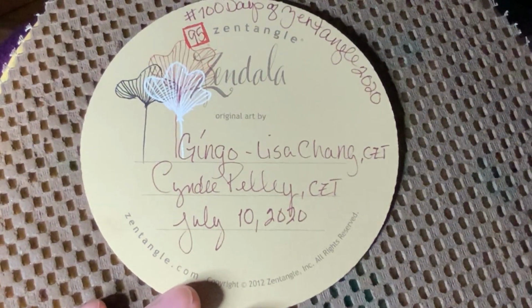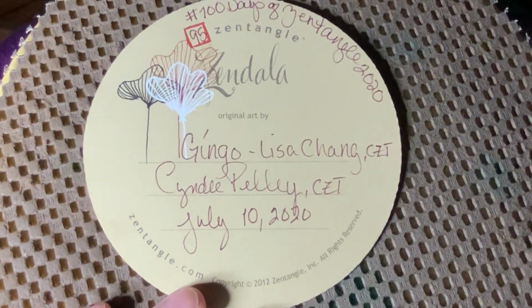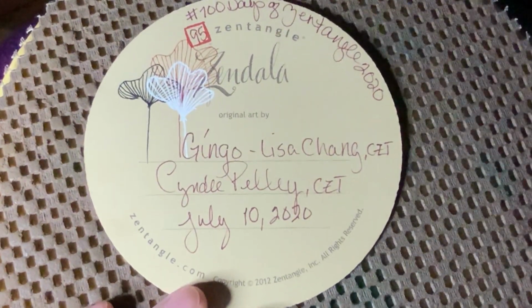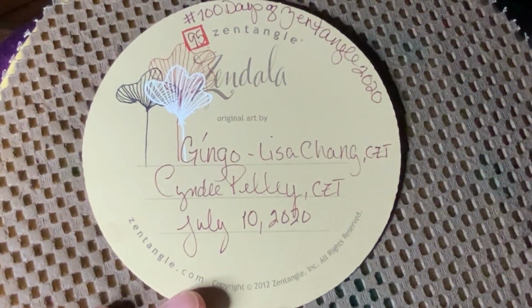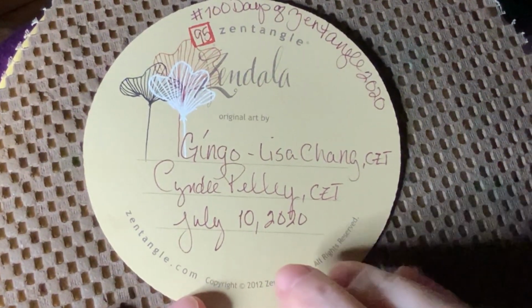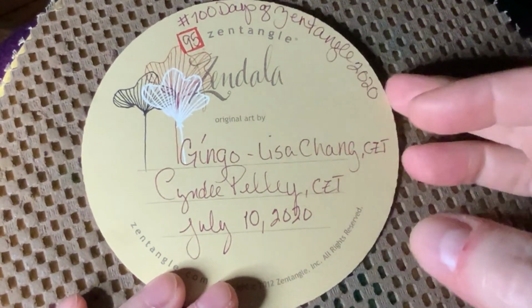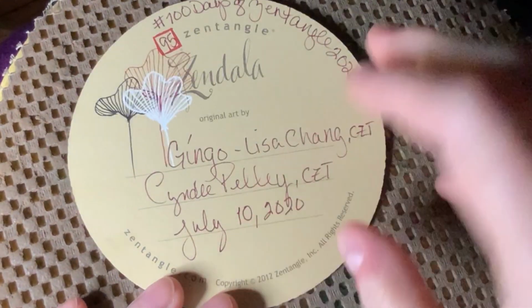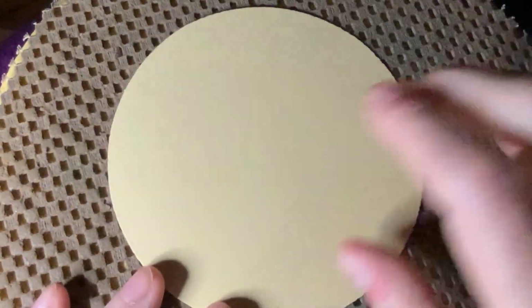Our tangle is going to be GINGO. It is by Lisa Chang, CZT, and it is a pretty one. I needed something that was simple but still cool for today, and I'm going to be working on a Zentangle Renaissance style. It is a toned tan tile. I've been trying to say tan tile all project. So here we go. This is one of the few that I have left on these.